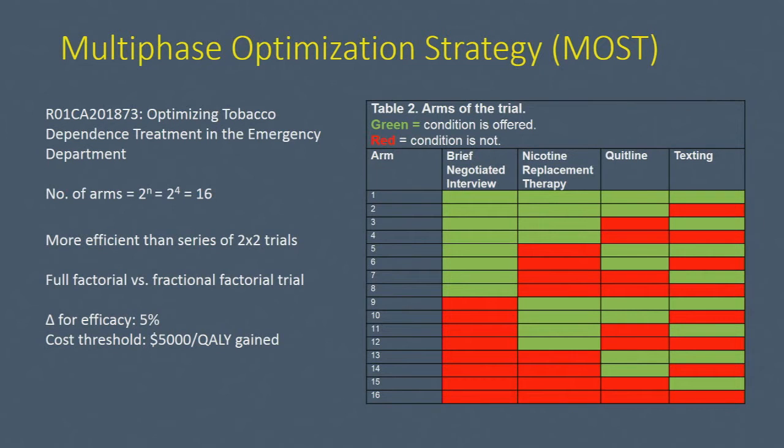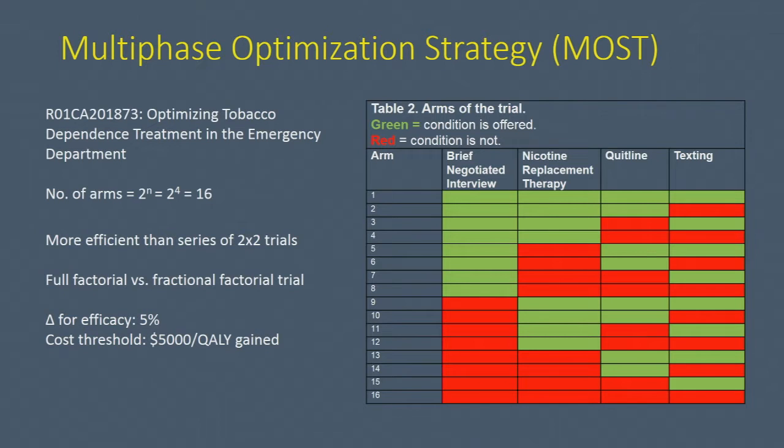And that number didn't come out of a hat. Actually, tobacco treatment in general is very cheap. It's about $1,200 a QALY. It's like one of the most cost-effective things you can do in clinical medicine. The others are aspirin and vaccinations, actually. So we just floated it up a little bit, $5,000 per QALY. So if an intervention would be clinically effective, but would cost more than that, we wouldn't keep it. We'd throw it out. We're not going to retain it. You have to do both. Okay? That's MOST. And that's what distinguishes MOST, by the way, from other kinds of factorial designs.